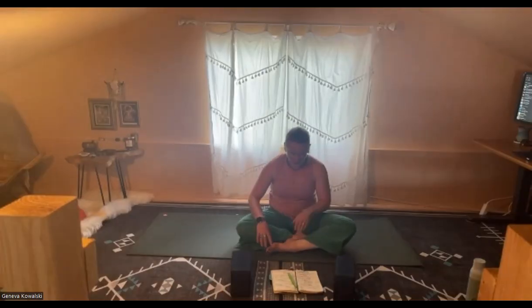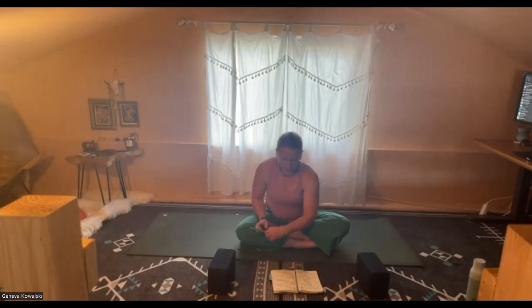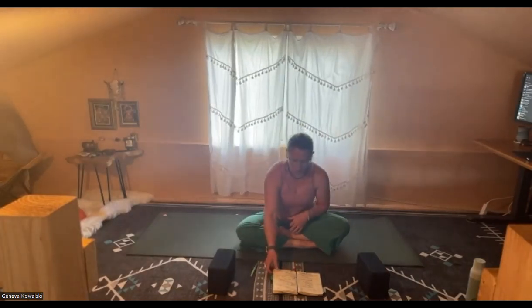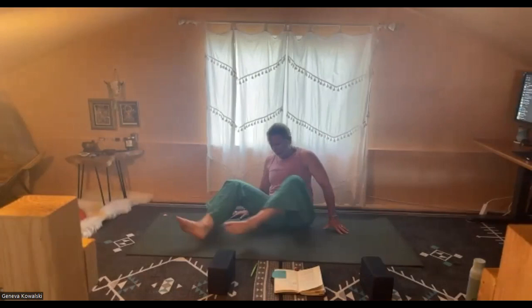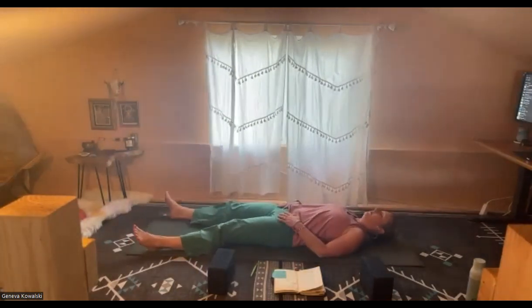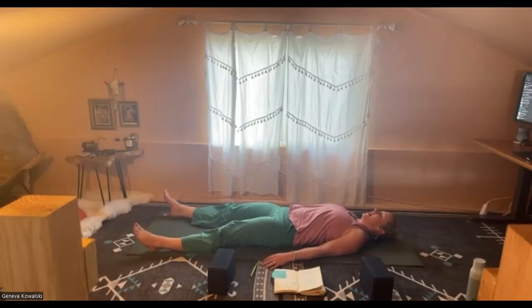So for tonight's yoga class, 2 blocks and a strap. And then we're actually going to start lying down on our back and doing some breath work. So you won't need any of the props to start. Simply come to a place that is comfortable. I'm going to ask you to touch different parts of your body during this process.